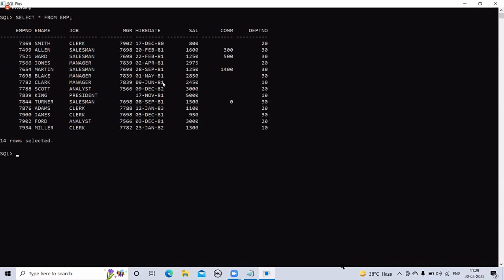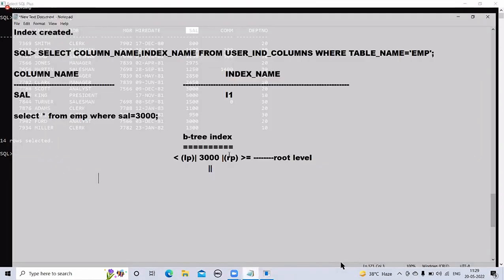This is our table, guys. The salary column information will be arranged into a binary tree structure format. Let me compare one by one.